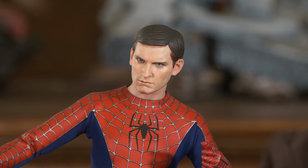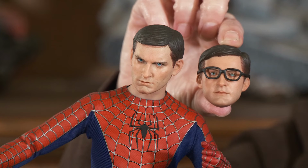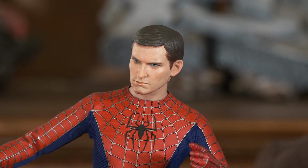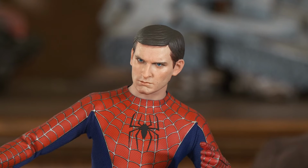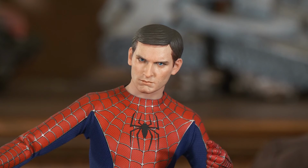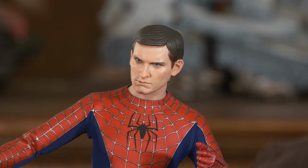So here's a close-up of the more serious Tobey Maguire. And here is the more serene head sculpt with glasses on. So we'll just kind of go side to side here. I think when you angle him away from the camera, he looks better. It may not appear that his face is wide now, but oh my gosh, when you're staring at it directly, you can tell it is too wide.